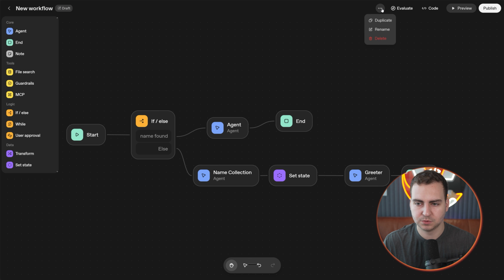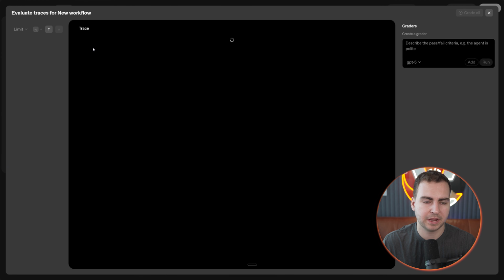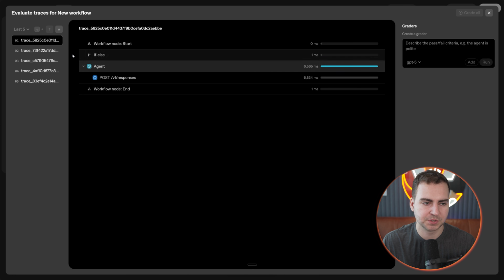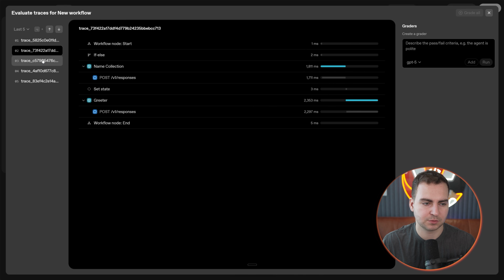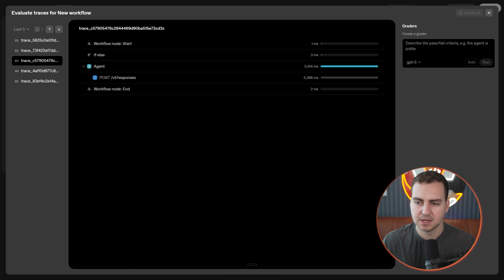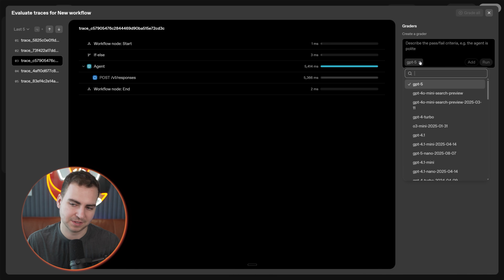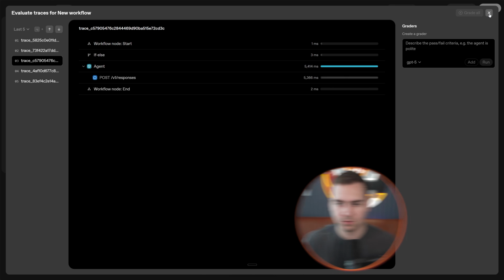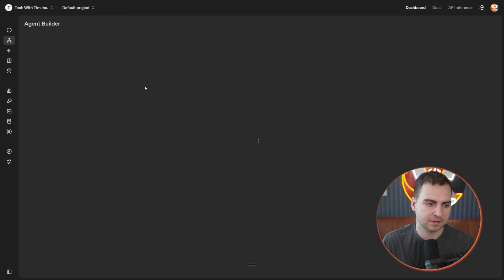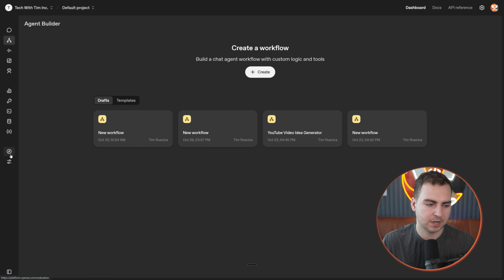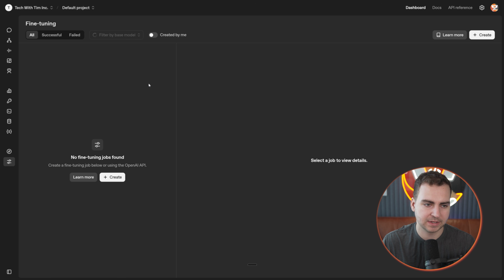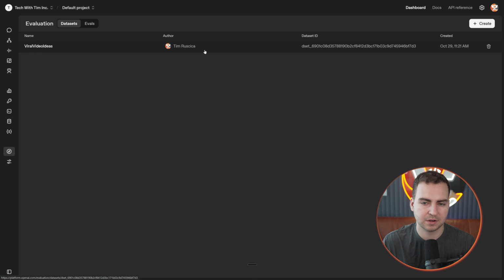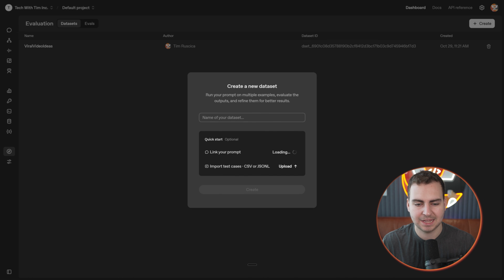There are a few other interesting tools. For example, you can evaluate your agent and you can test it with multiple different flows here. You can see how long it takes to run inside of these different steps. You can actually have a grader. It's funny, you can use a GPT model to grade your own GPT models and you can see how well that's performing. And if you get outside of these workflows here, you can go in and you can actually look at, for example, fine tuning, where you can fine tune models, and you can have this evaluation where you can evaluate different kinds of data sets in your agents.